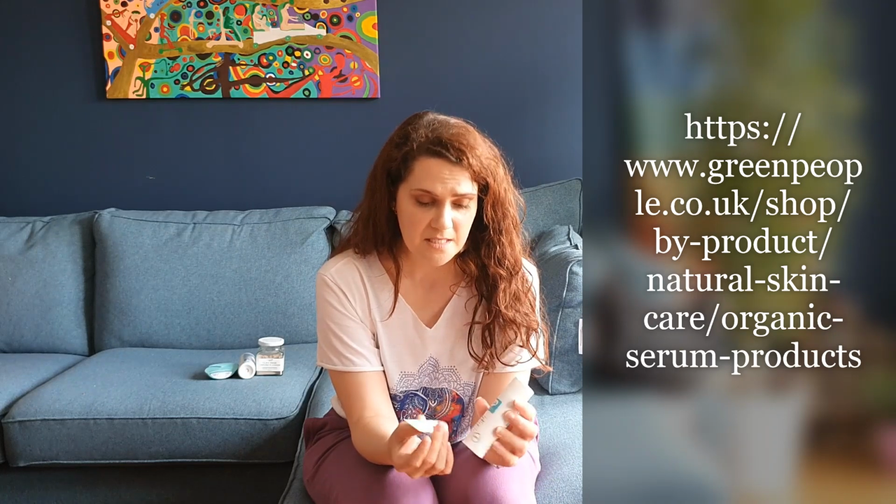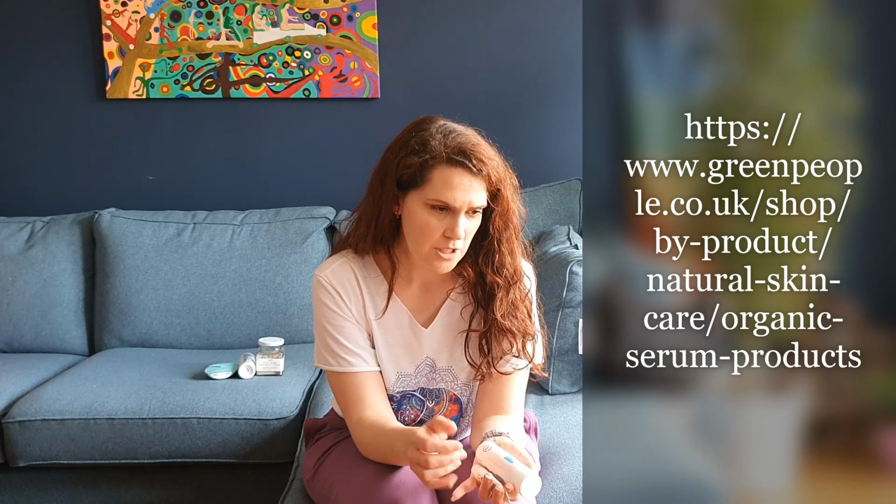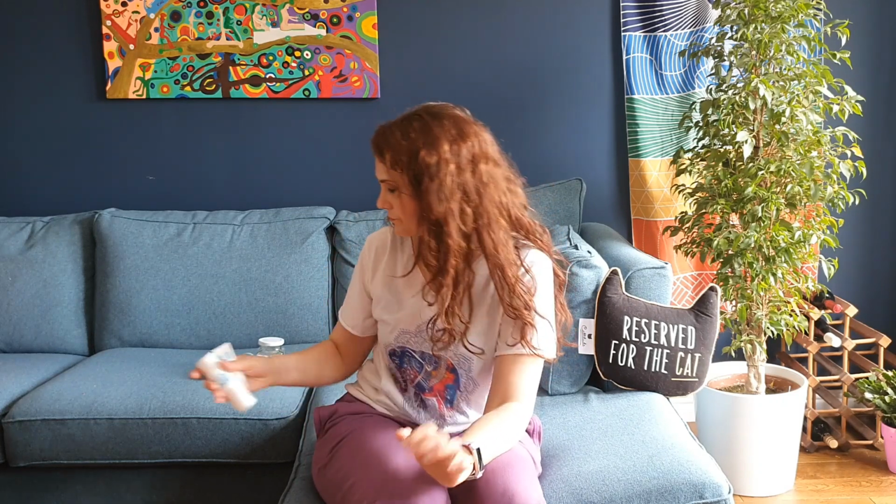So those are really lovely, and they smell really nice as well. It's not overpowering, but they have a really nice subtle fragrance. And I would use these generally at night. Sometimes I do use them during the day as well, if I'm not wearing makeup, which is probably most days actually. Sometimes I'll put these on and I feel like they give my skin a nice glow without having to wear makeup. So as I say, I'll post the link for those two in the notes.